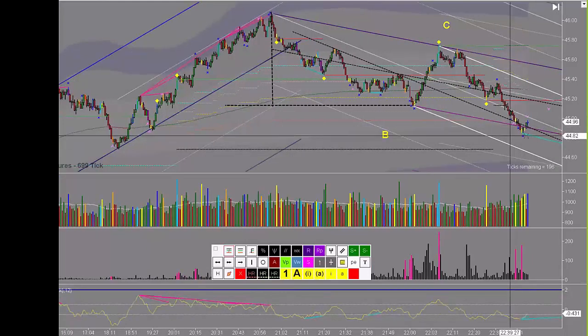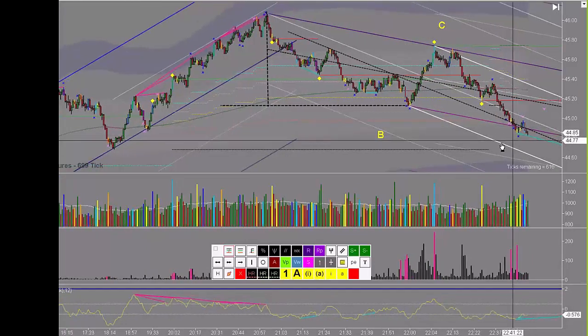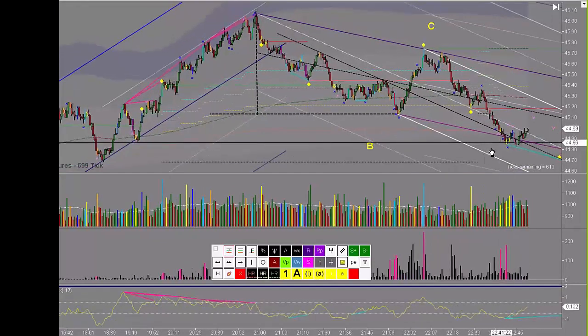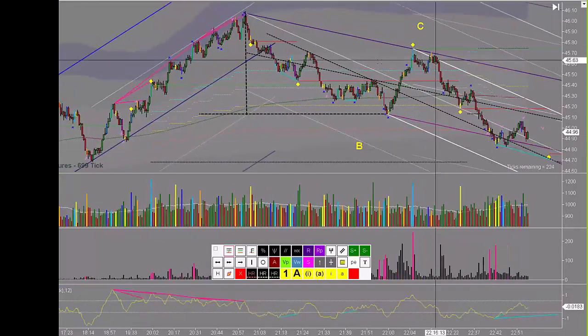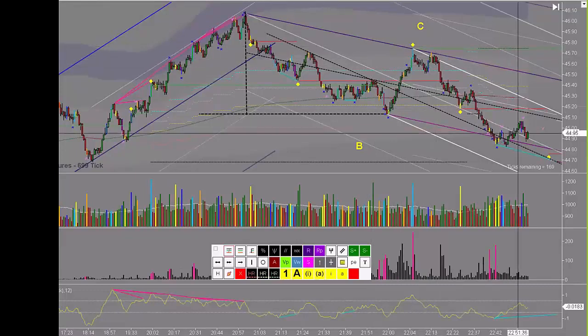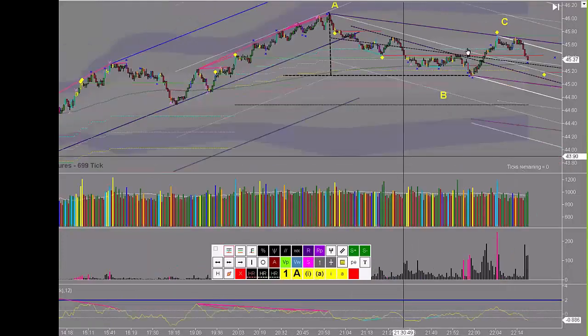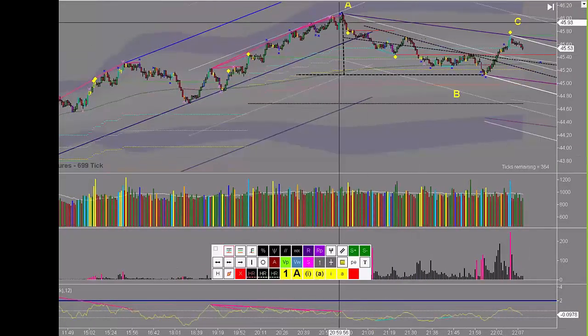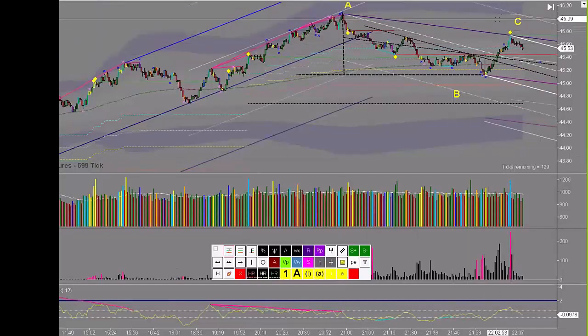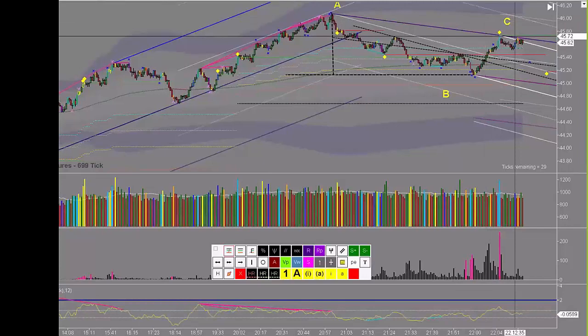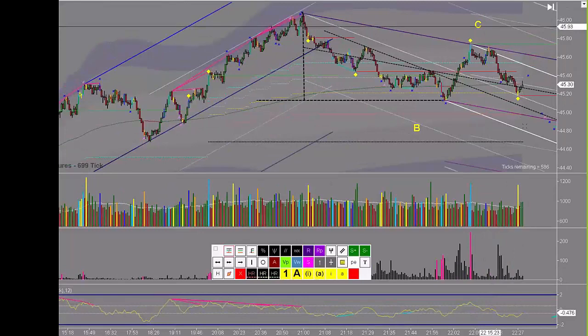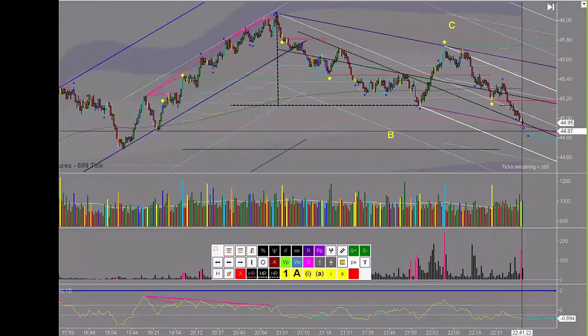So it's testing it. So if you were short up here, if you did manage to get in for a short position, you would probably be taking off some of your contracts around this area. If you'd been quick enough with your market geometry and you'd drawn that up from your A to the C point, and you had confirmation here and you managed to take that short, you would have probably gotten out or reduced your position at this particular time.